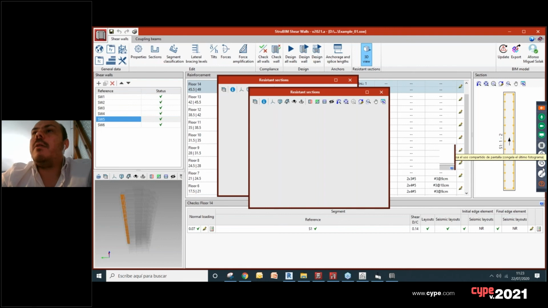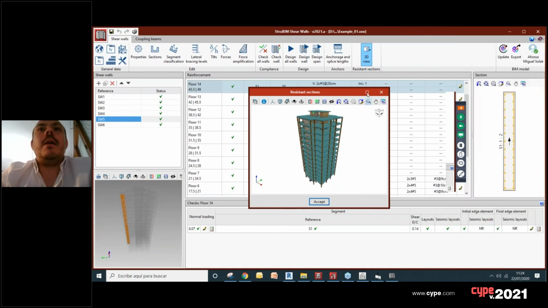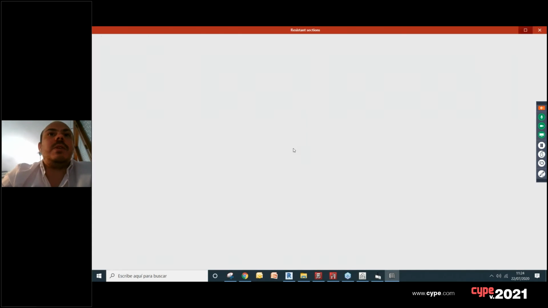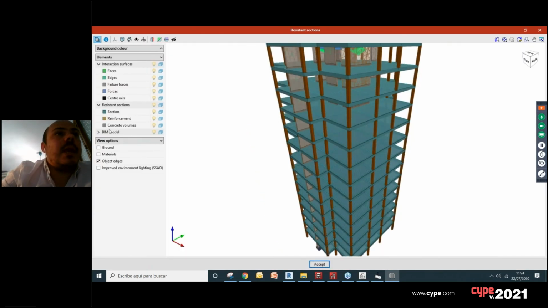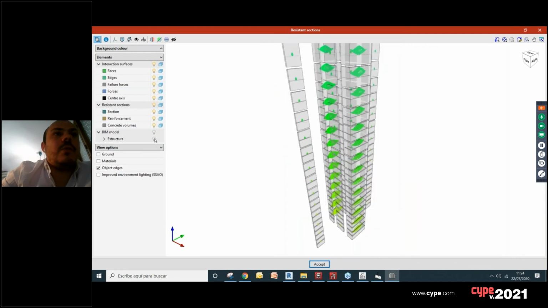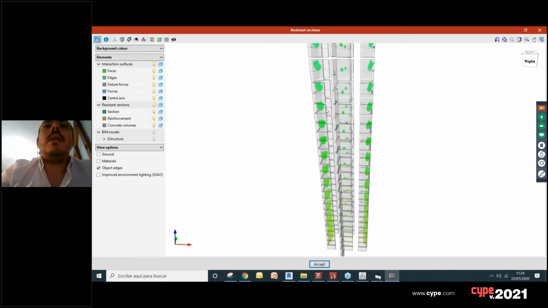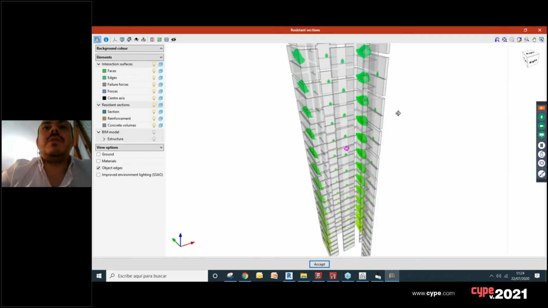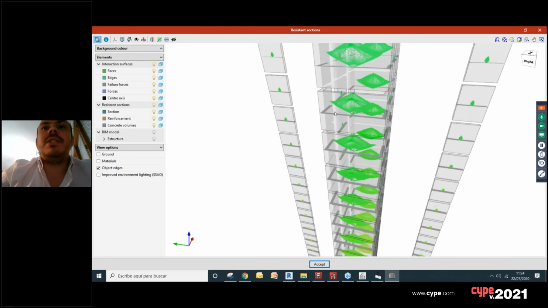I think now you can see the 3D model that was created before. Here we have the structure made with CYPECAD. We can deactivate the structure made with CYPECAD. It was this structure here, and here we have the shear walls that were introduced and calculated here in StruBIM shear walls.